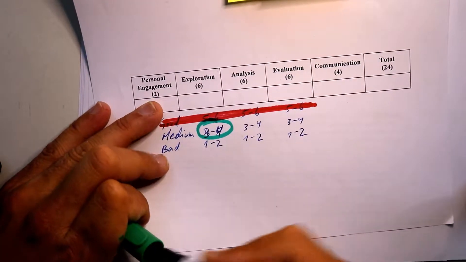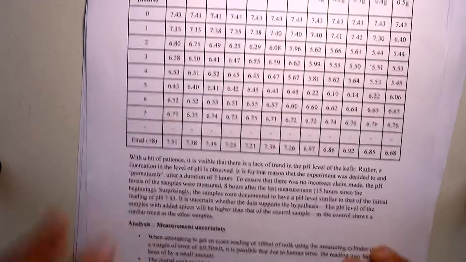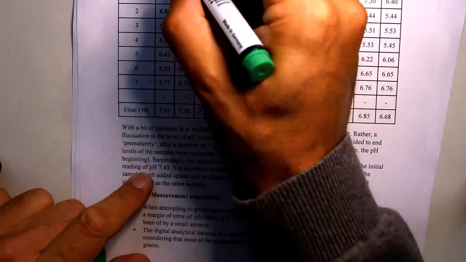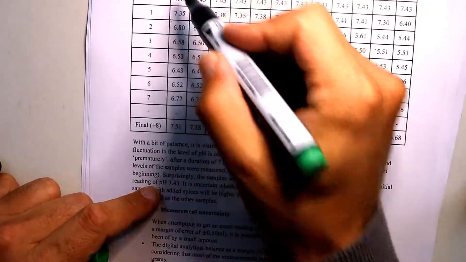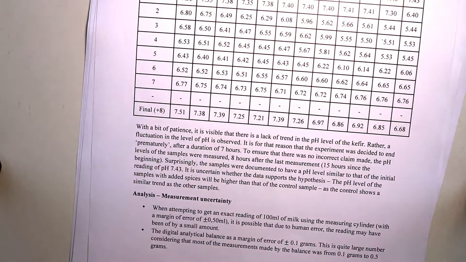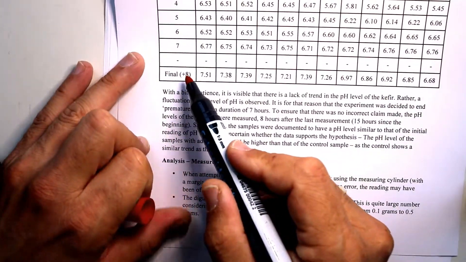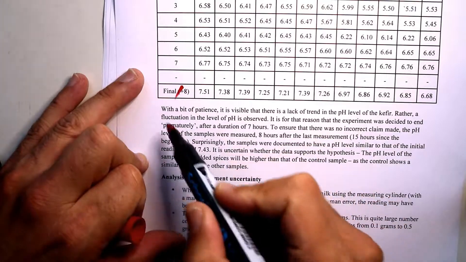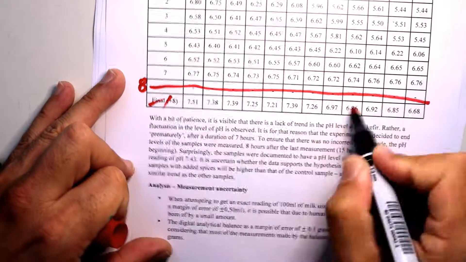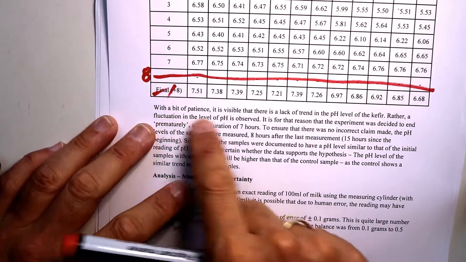Okay, so next section is analysis. So this is the raw data that he collected. Yeah, he has a title here, that is fine. I have no idea what the C is supposed to be. He wants to say control, but actually it's supposed to be zero grams of garlic powder. I do not know why he uses C over here. The maximum hours is eight hours. I do not know why he says plus eight. I don't know why he says final. I do not know why he puts an empty line here. You should simply put eight here.